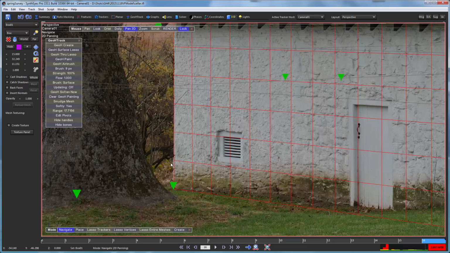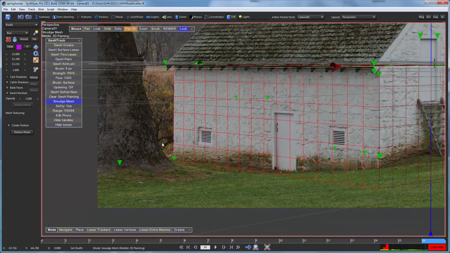You can see there's a little bit of a deviation there, and it looks like maybe the wall isn't so flat. So the thing that we can do there is use the smudge tool. We use the smudge and the softly, and we're going to have the brush size pretty low. So we're just going to grab a particular vertex there, and let's make our range smaller a little bit. So I can just go and adjust the position of those vertices a little bit just to tighten the whole thing up.